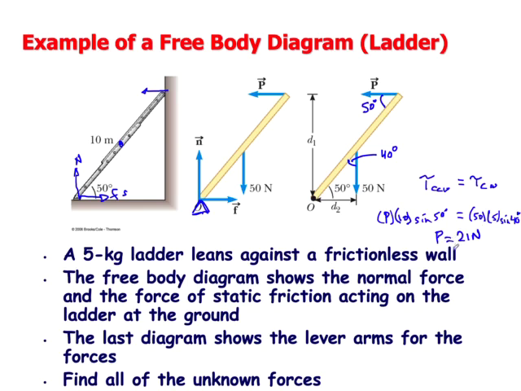Believe it or not, we can solve the rest of this problem now. And you might say, wait a second, how could we solve it? If we know that P is 21 newtons, you can actually tell me what the force of friction has to be. Why? This system's in equilibrium. Not only does the net torque have to be 0, but the net forces. I've got this force acting horizontally this way. The force of friction must be 21 newtons acting this way. Same thing happens vertically. If the weight of this ladder is 50 newtons, this normal force here has to also be 50 newtons so that this matches this and this force matches this force.